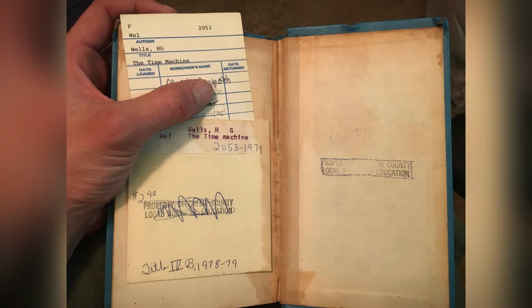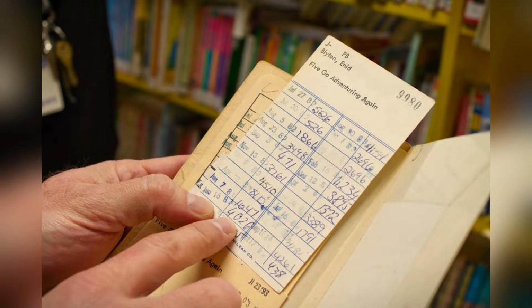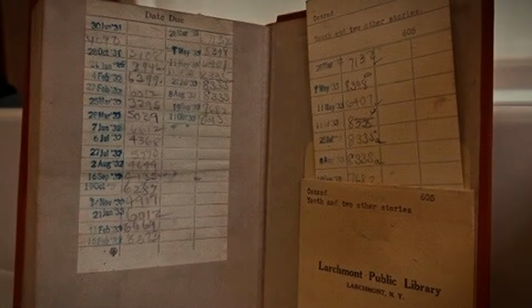Remember those checkout cards attached to the back cover of every library book? They listed the names of everyone who had borrowed the book before you, and it was always fun to see if you recognized any names. Nowadays, school libraries are often referred to as media centers with fewer books on the shelves. The checkout cards have vanished, replaced by barcodes that librarians scan, tracking the book through a computer program. The experience of borrowing books has changed a lot, losing many of the special details that made it memorable.